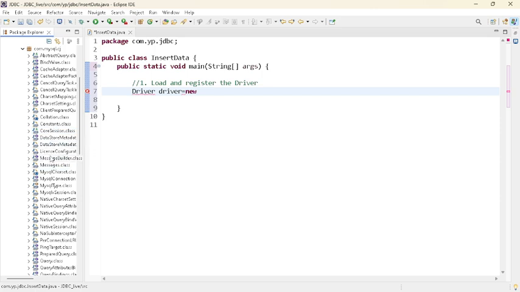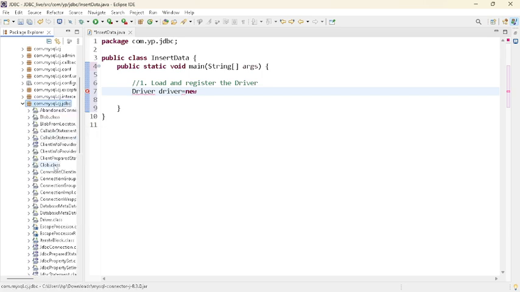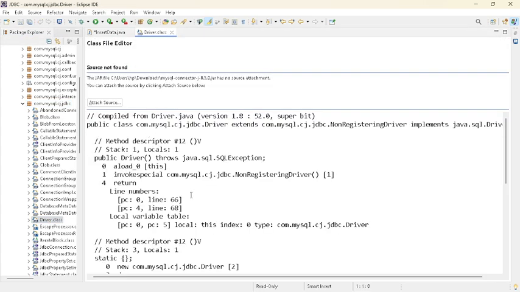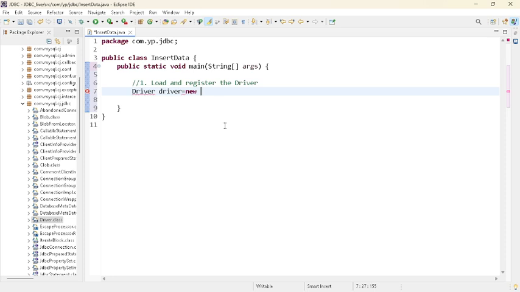Here, you will definitely be able to see the Driver class. You can also see this class in a different format. So this Driver class we are going to use here. Which package is here?